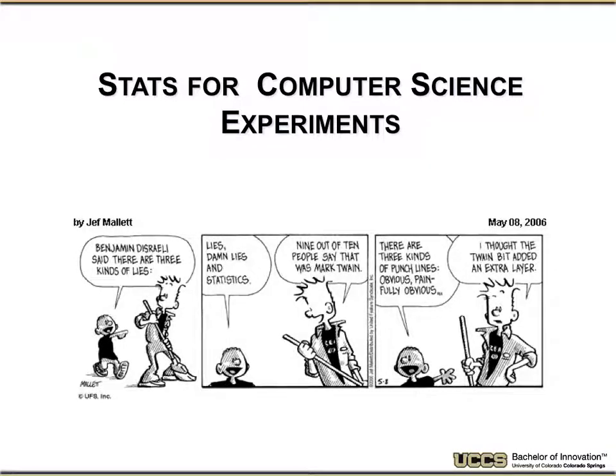Okay, so today and maybe some of next class, I'm going to be talking about statistics for computer science experiments. Statistics is an important part of any experimental science, and since we've already had some talks about computer science being an experimental science, you need to understand at least some very basic statistics.